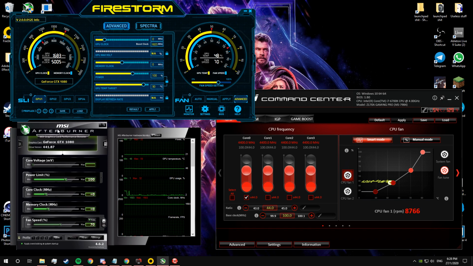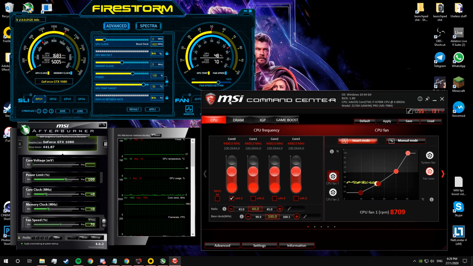And then for MSI Afterburner, it's actually pretty cool. You can use this for benchmarks and everything, but that's beside the point of this video. It's for the FPS boost. You can overclock the CPU, play around with it, but don't go too much, because you don't want stuff to catch fire or whatever.